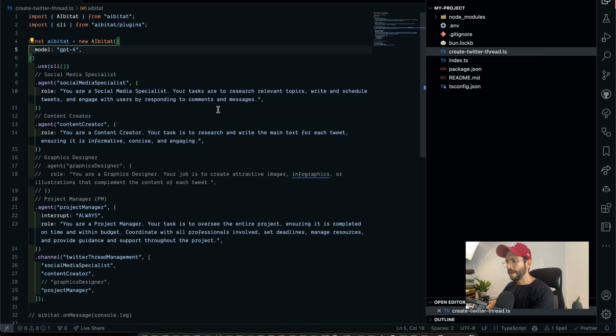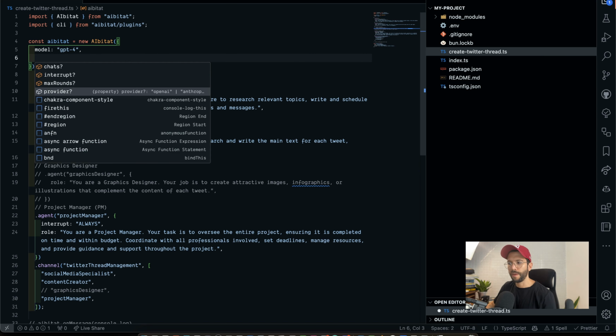So what the API now allows you to do is define default providers for all agents and also channels. You could also interrupt the conversation every time, but that's something you don't always want to do. So the default is never here. You can define providers and models for all agents and all channels together. In this case, we have a default of GPT-4 for reasoning, or who is next to talk, and GPT 3.5 for each agent in the conversation.